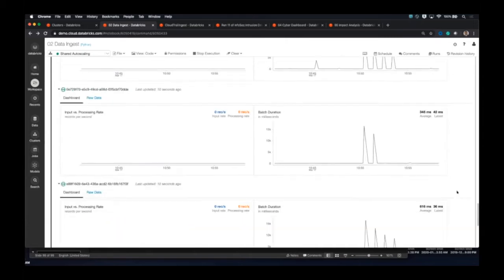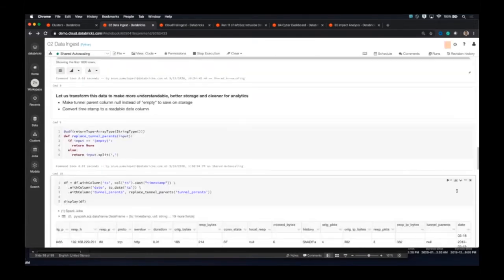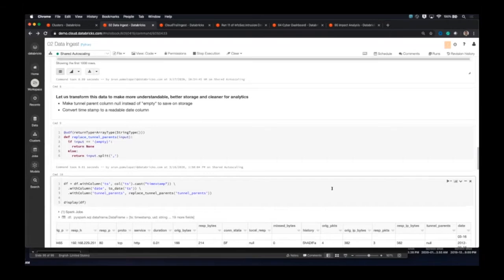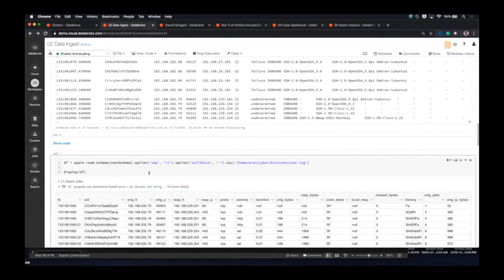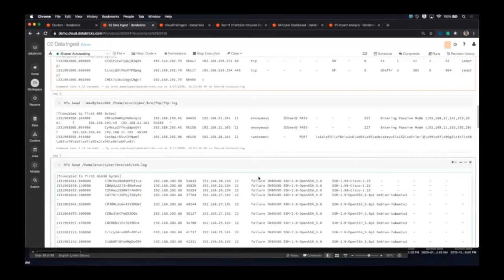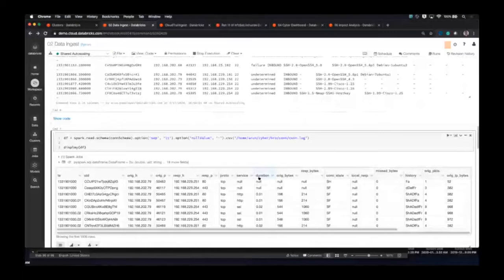As I was going along, you might have observed there are a couple of things happening. The first thing is I am using different languages in each of these cells. Here I was using Python. I'll show you an example of doing SQL. That's one of the important capabilities when building these threat detection models.